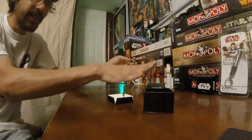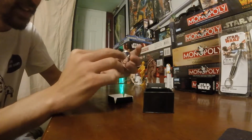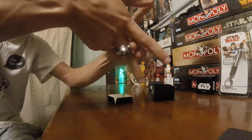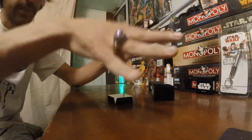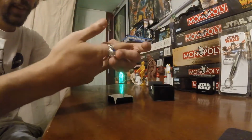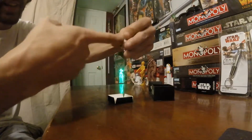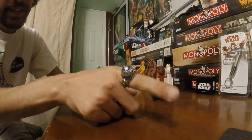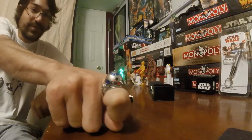Size 10, as you can see, I have fairly regular size hands, and it fits me nice, and fits this hand really good. My middle finger, and then as well as my ring finger and my index finger. It fits really kind of tight on my index, my pointer finger. But yeah, it's really cool.